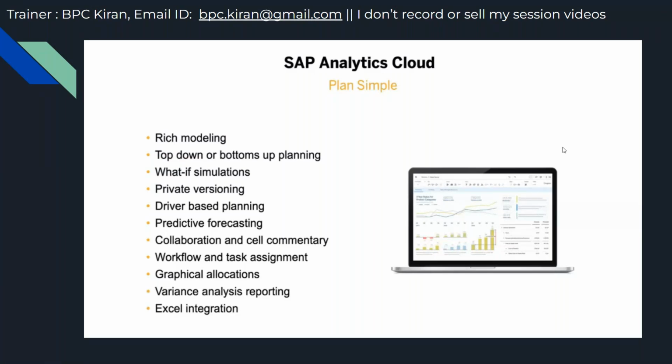For example, if you want to learn FICO, you need accounting knowledge and prior experience in FI, right? For every module, it is the same. Technical things like ABAP are not required.